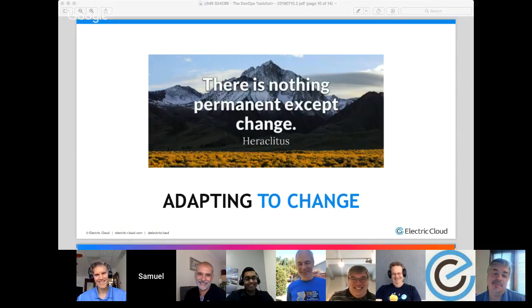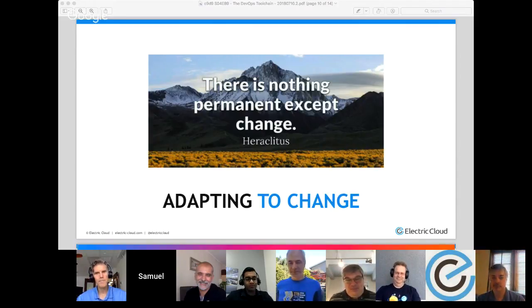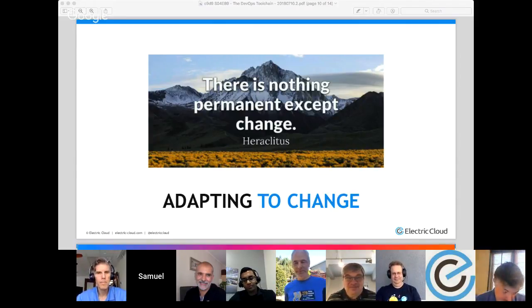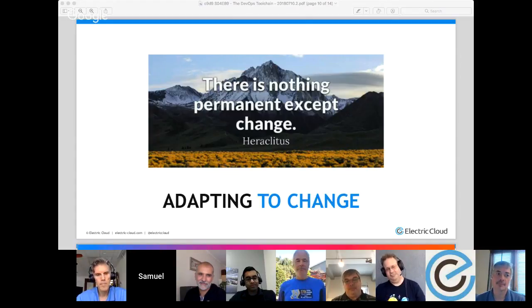Awesome. So we sort of talked about this a little bit already, but the whole idea of if you're going to try and provide that carrot and not a pitchfork, one of the most important things for you to be able to do is to be able to adapt to that changing environment. We see a lot of companies right now that are like, oh, I want to do something with containers, or I want to do something with serverless.